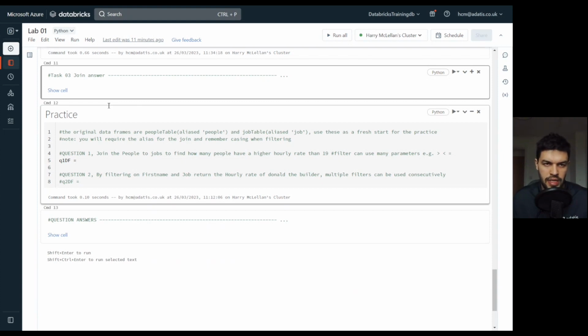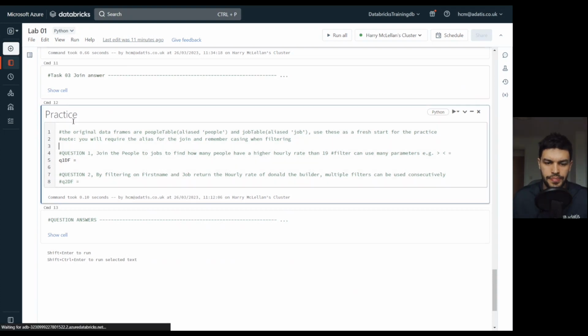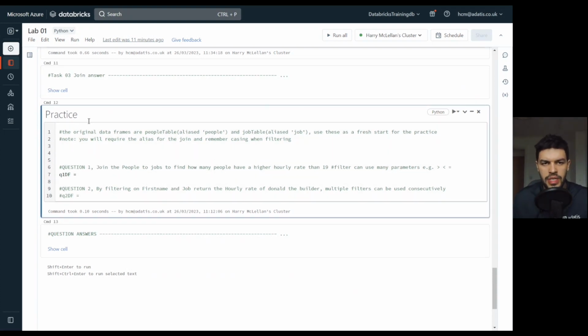So we've basically dealt with the examples, and it's taught you how to use a filter, a join, a select, things like that. The practice is more something like the client would give you, less help, but basically using all of the skills above. So immediately it's saying we should probably bring in the original data frames again, just because we've been working on the people DF, been working on the job DF, we've been filtering them and stuff like that. So they're not going to be appropriate for the question now because they've removed a lot of the data from it. So it's good to bring them in again and restart.